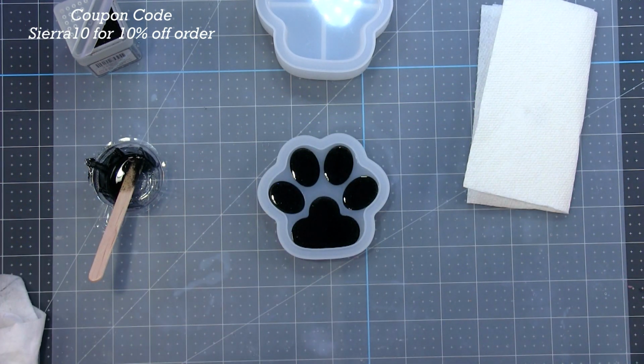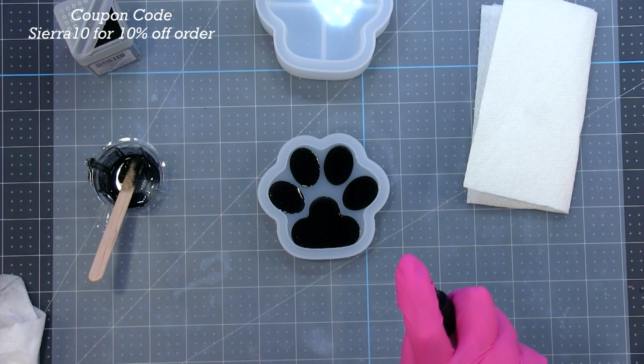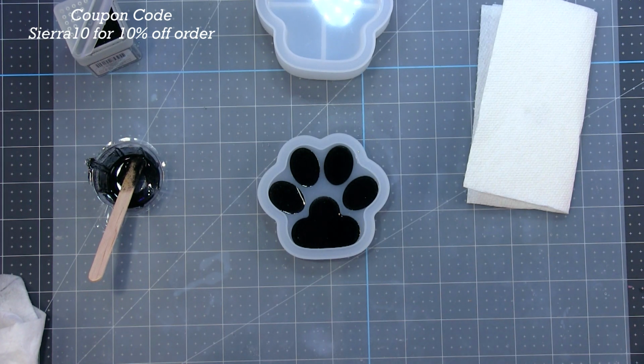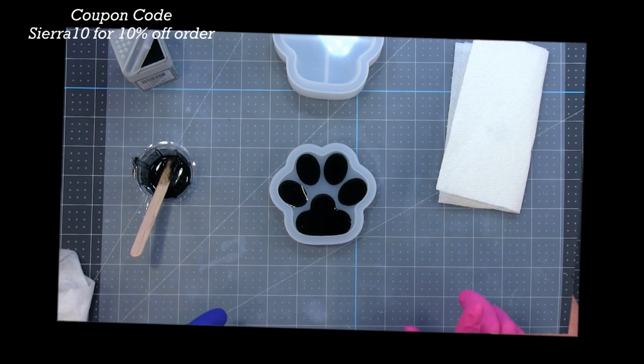Okay, I'm going to give it a quick spritz with some isopropyl alcohol. All that will do is pop the bubbles. And I'm just going to let this sit to the side and let the bubbles rise to the surface for a good hour. And then once an hour passes, I will put this on my heat mat to speed up the curing process. So I will see you in a second.